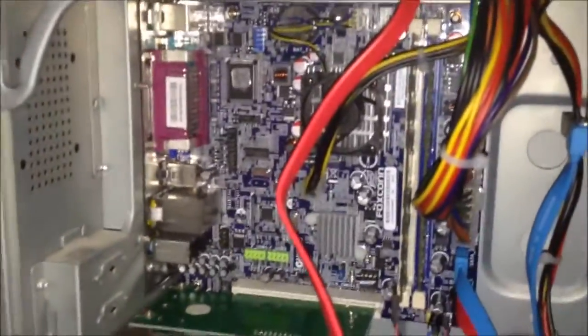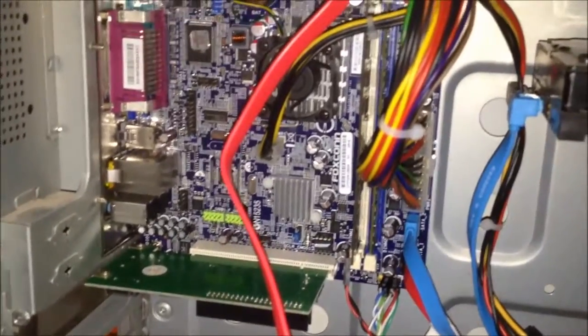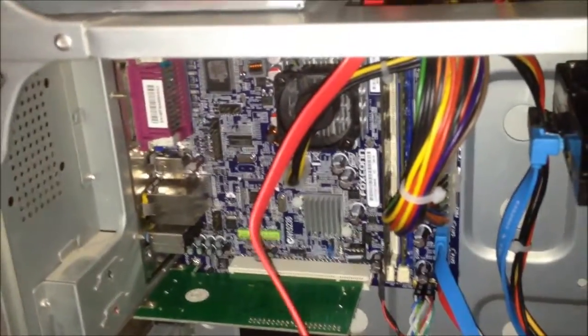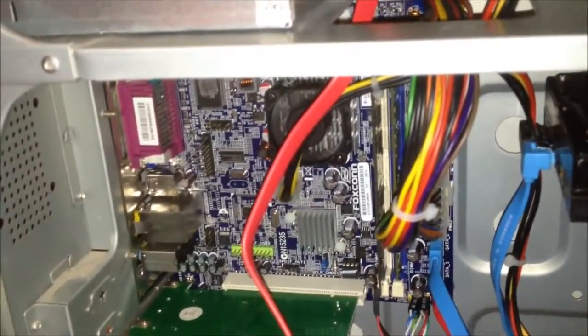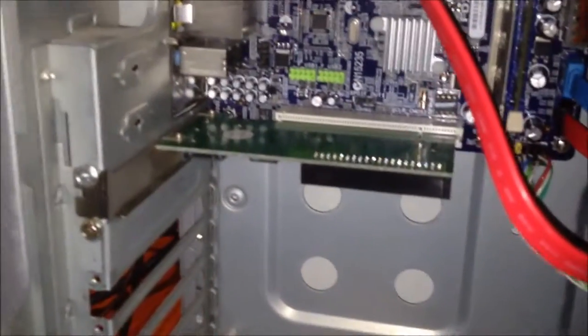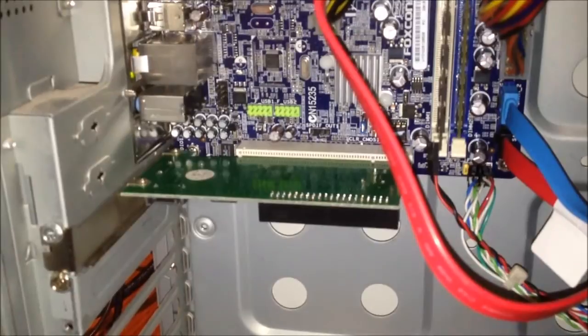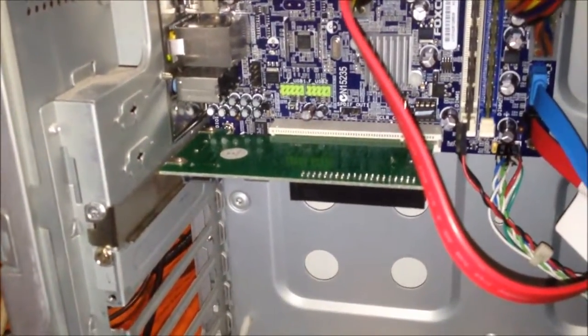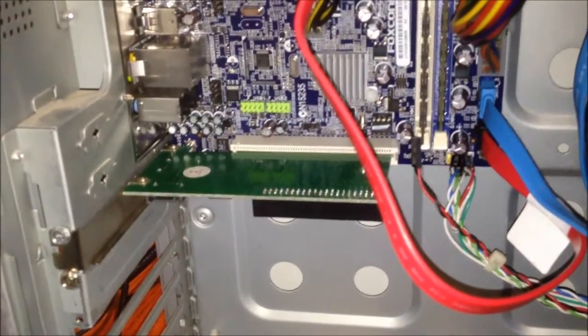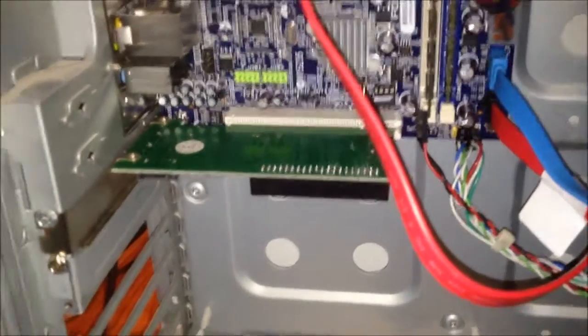And the Intel Atom based Foxconn motherboard. Luckily with Atom boards, they seem to be pretty durable, so the fact that it's Foxconn doesn't really detract from the quality. Foxconn builds things to spec for companies, so the quality is not necessarily in Foxconn, it's just in what spec they build it to. Got that little fan there. Got the VIA SATA card in there, which also has a PATA controller on it, which is why it's in there mostly. I'd like to get a PCI card that can handle advanced format hard drives and hard drives 3 terabytes or more. If anybody has any that work, let me know which one it is and I might pick one up, since this VIA one is going to get a little bit old.